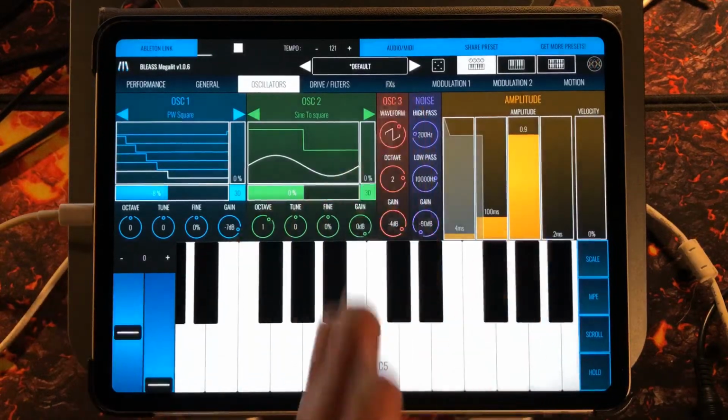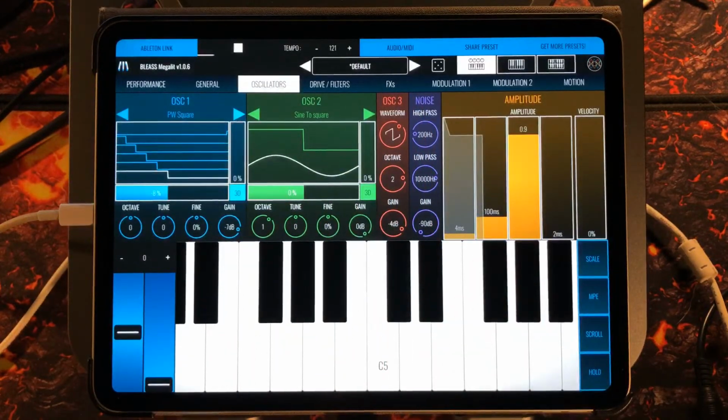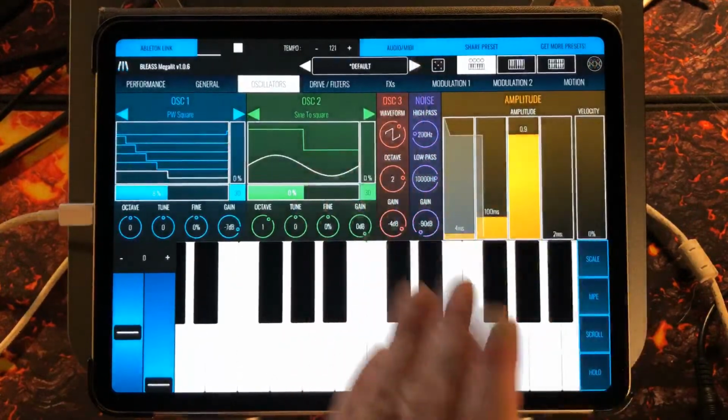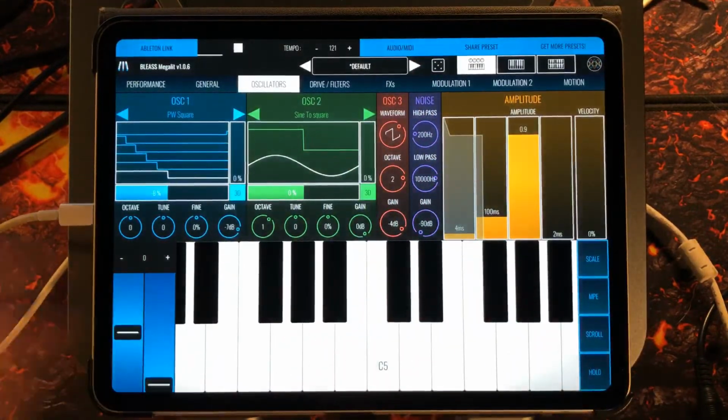It's a dead basic oscillator. Very basic oscillator. You have a waveform, an octave control, and a gain, but you have tons of modulation destinations. It's very nice. How cool is that? It is, isn't it? It's like something's gone horribly wrong.